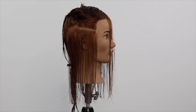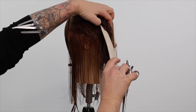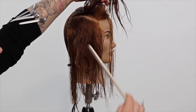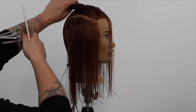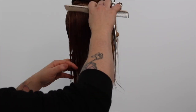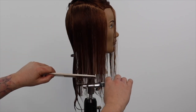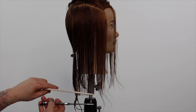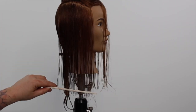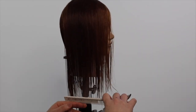You might be wondering why I haven't chosen a round or triangular line. I tend to prefer the square line as it creates a more modern shape. A square line haircut offers a clean, sharp and modern look with defined angles, low maintenance, face framing qualities and a versatile professional appeal, making it a bold and stylish choice.